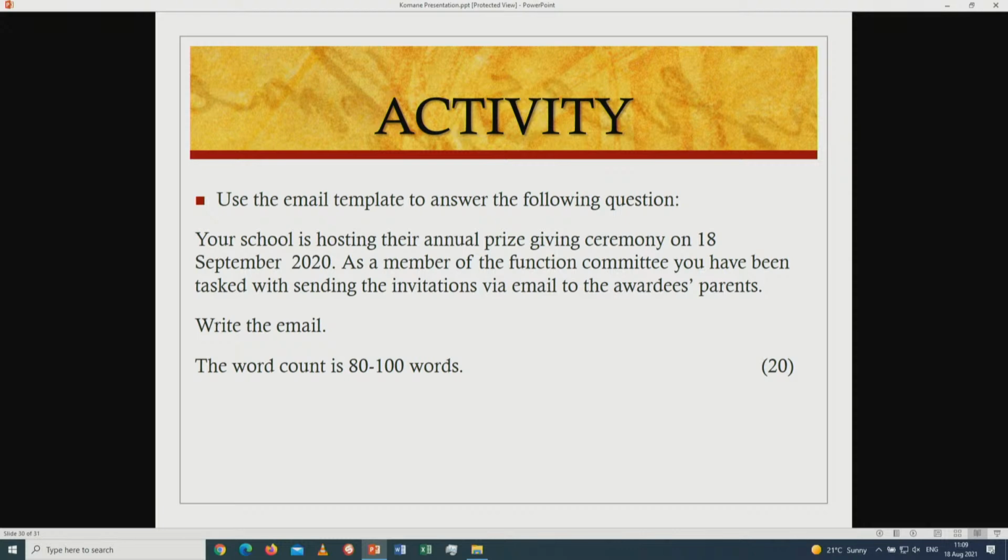The first one that we had was saying you must bring gifts, you must RSVP, etc., etc. But with this one of the school, it's very important to understand what the question is.